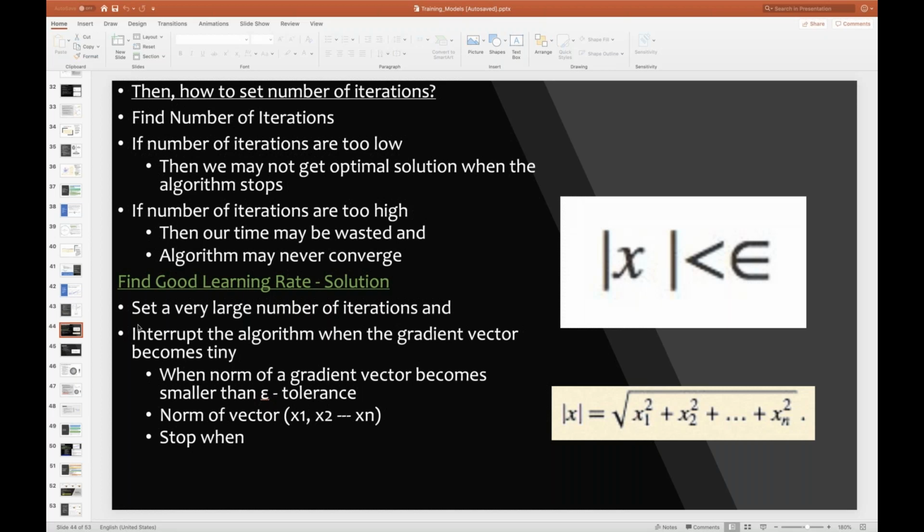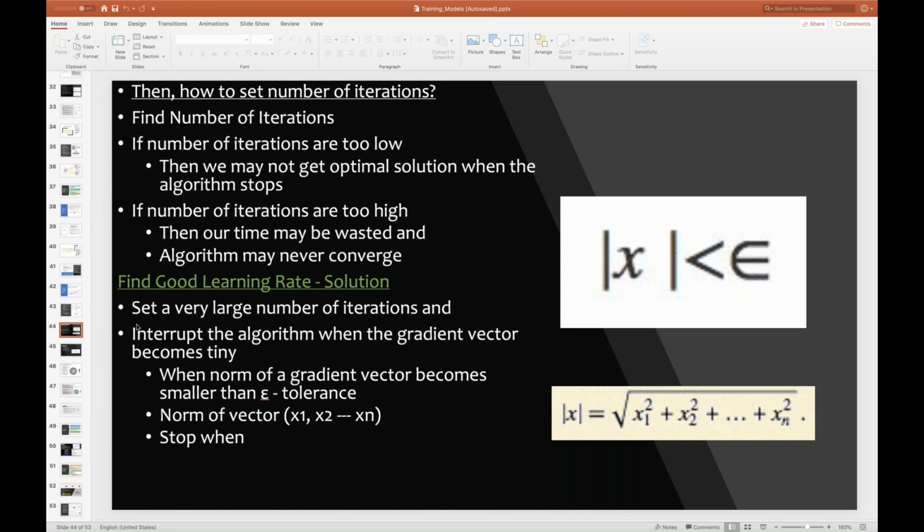Okay. So in this one, we discussed how you come to a conclusion about how many iterations you should do and how many iterations would give you a right prediction. The number of iterations should not be too low and should also not be too high. You have to decide on how quickly it is converging or how far you're finding the optimal solution. So this kind of thing is very important.